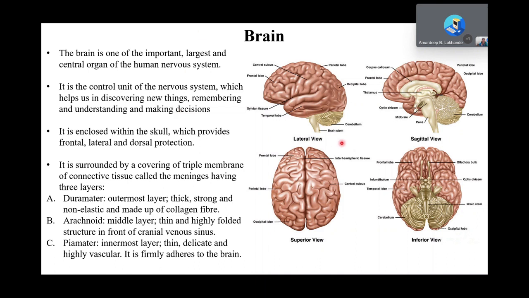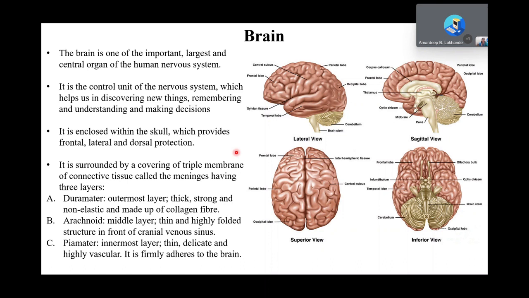If you see here, these are different axes of the brain sections. This is a lateral view, from the side. Superior view is from the top: if you see the brain from the top, how does it look? Sagittal is when you have a plane of dissection and divide it into two halves: how will that interior part look? And inferior being the lower part. You can see how complex the structure of the brain is, and how different components come out. Many components are hidden, so they can only be seen from different views. The brain in its covering has three layers, which are called the meninges.